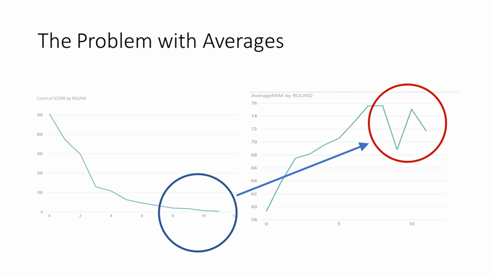But looking on the right, I've now charted the average score. And so what you can see is that in the earlier rounds, when you have a lot of data, the trend line is pretty clear. It's a pretty smooth upward trajectory. But as we get to these later rounds where the data is really small, we start seeing it zigzag all up and down. So the point here is this: the smaller the amount of data that you have, the less that data is likely to reflect the actual outcome of your program. So this is really fundamental, why averages typically don't work and why we need a little more rigor.